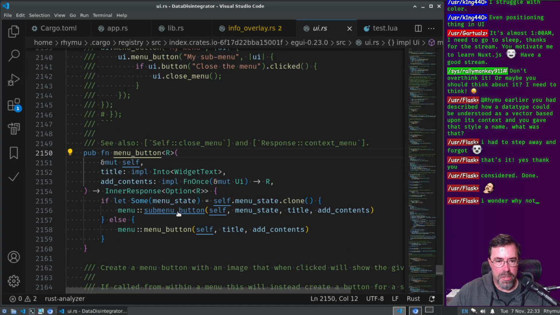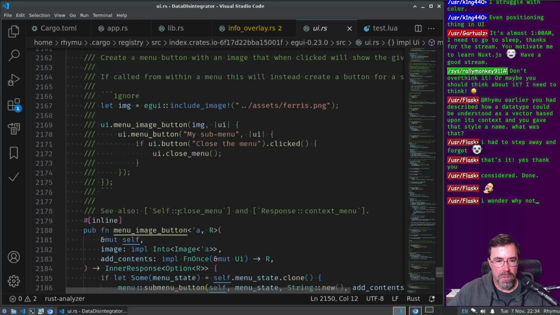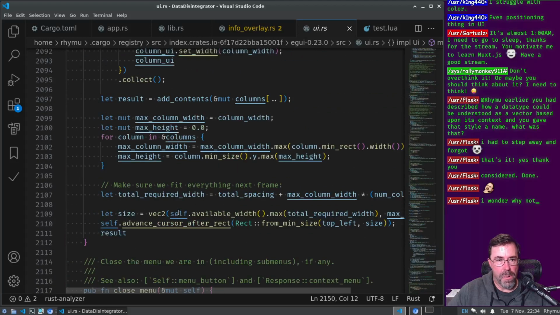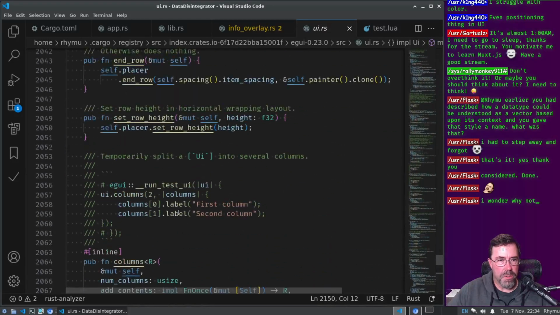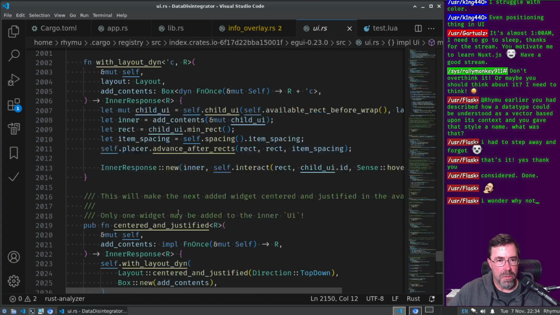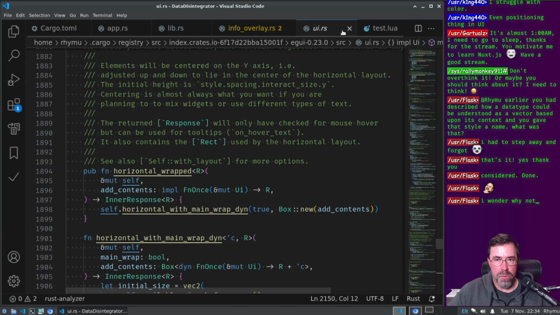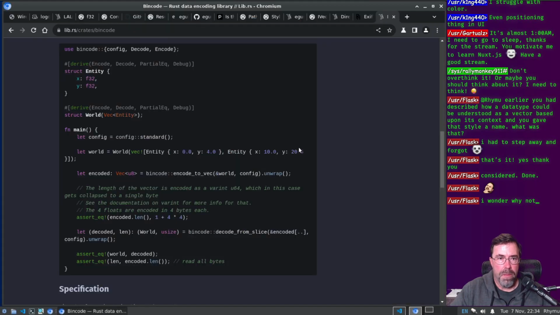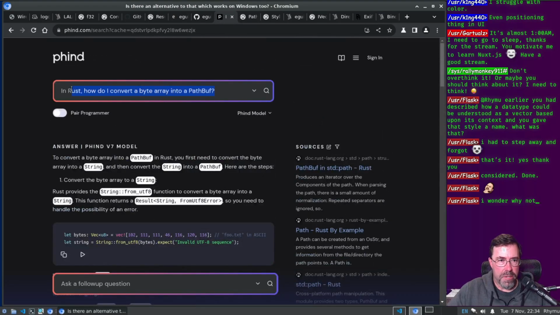How do I set the sub menu size? There's got to be a way to do that, right? Well, I don't know. Find hasn't been too good tonight, but we'll give it another chance.